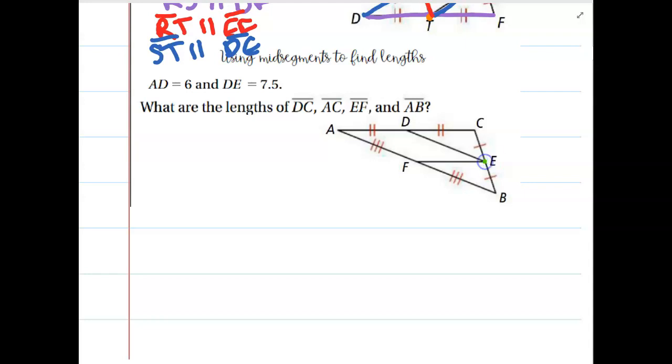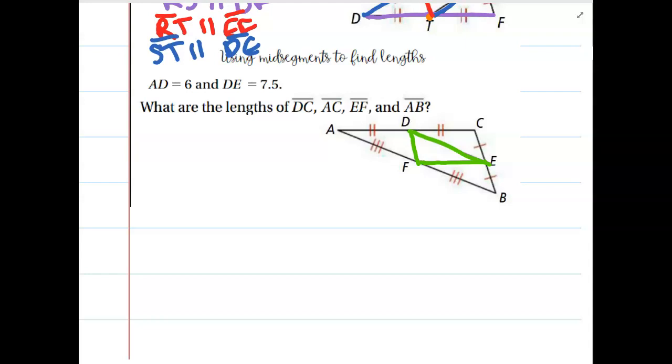I have point E here. I know that's the midpoint because those are congruent. D is a midpoint because those are congruent. F is a midpoint because those are congruent. So actually in this one they only drew 2 mid-segments, but I have 3 mid-segments here, right? So I have that one, and I have that one. And although they didn't draw it, you technically would have a mid-segment right there as well.